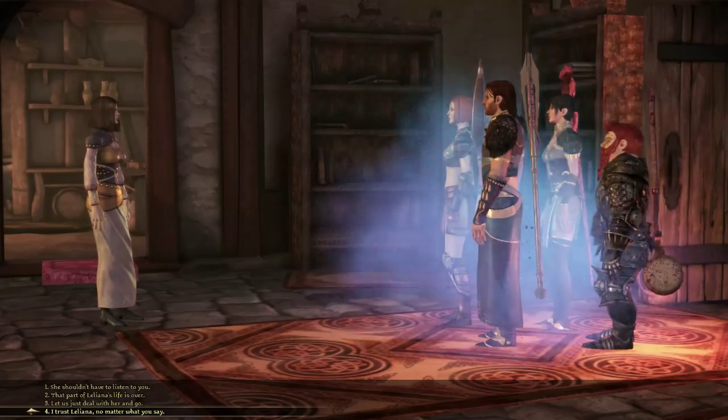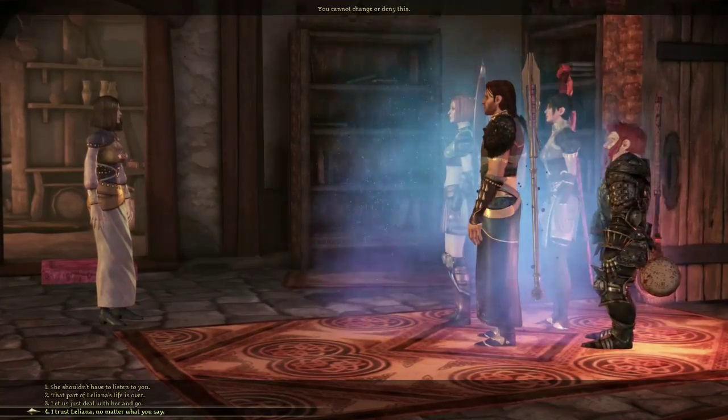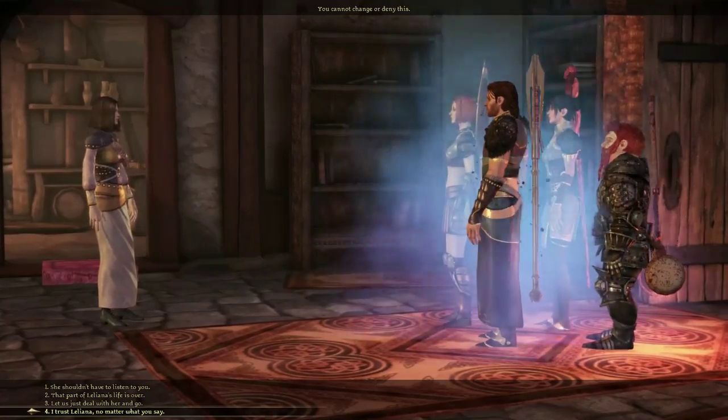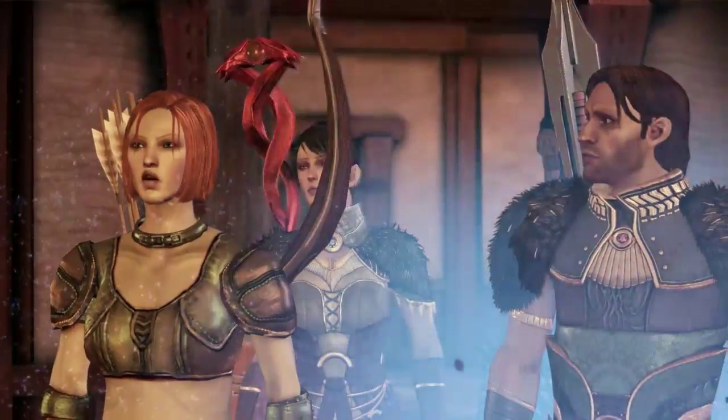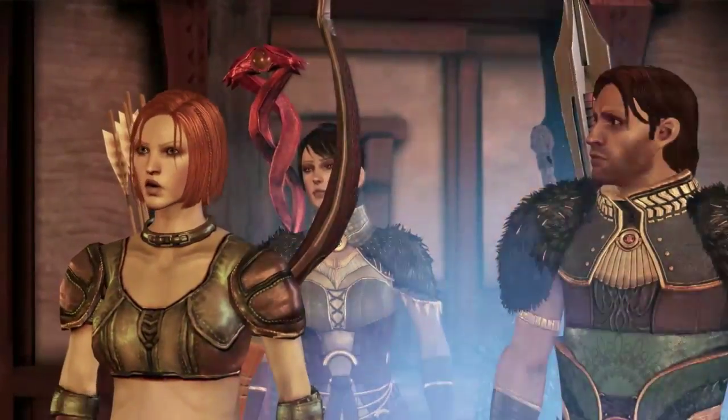Let's go with I trust Leliana no matter what you say. Thank you. You will not threaten me or my friends again, Marjolaine. I want you out of my life forever.